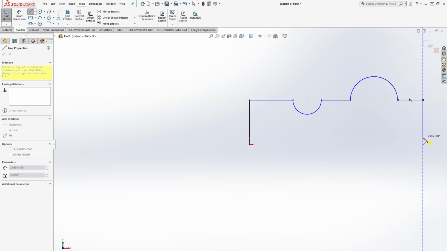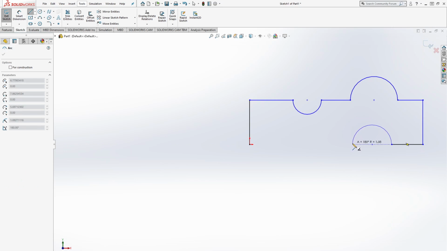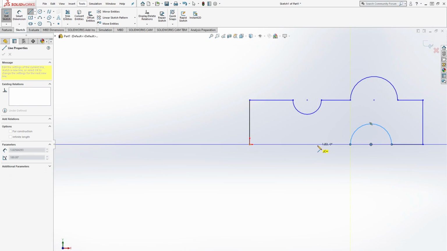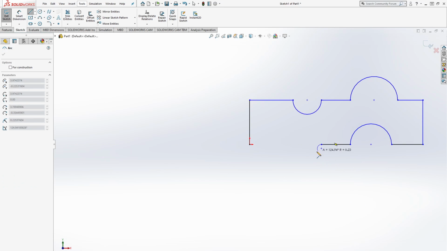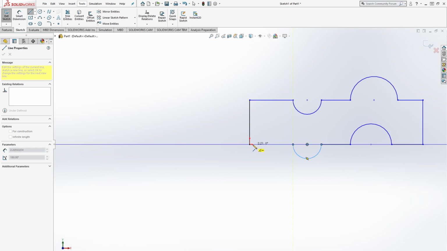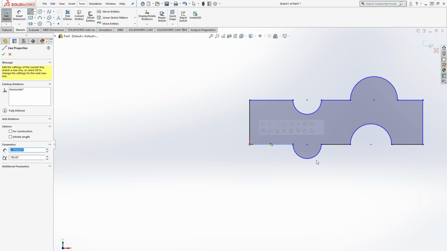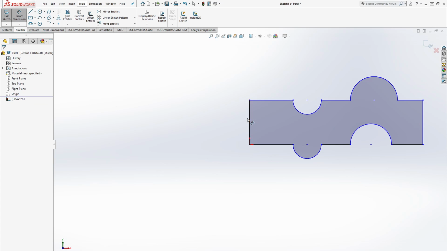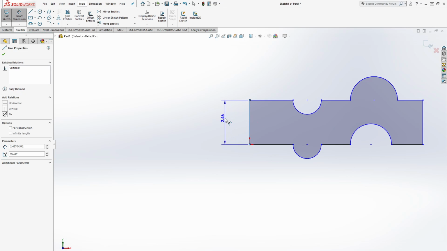So I just start by kind of freehanding everything. I'm sure you guys have all done this a bunch of times, so you're probably having a pretty easy time following. But you can also see when those dotted lines show up, it's automatically giving a relation for you as you sketch. So I'm trying to do those. There were a couple spots where I didn't, but if you have all your relations built in at the beginning, it saves you time later. So we're going to go ahead and start dimensioning, and then I'll do the inside shapes after.